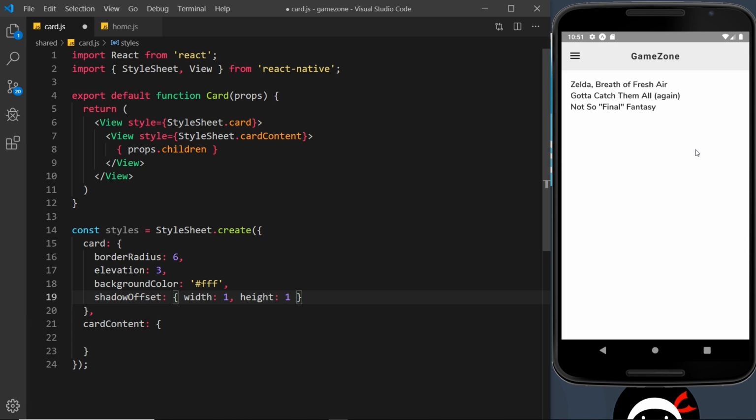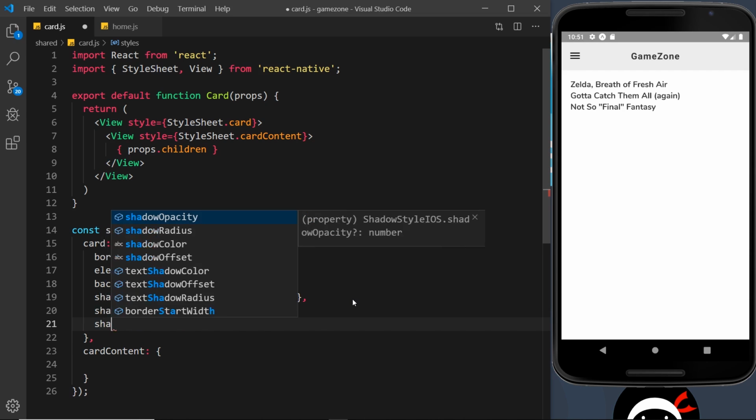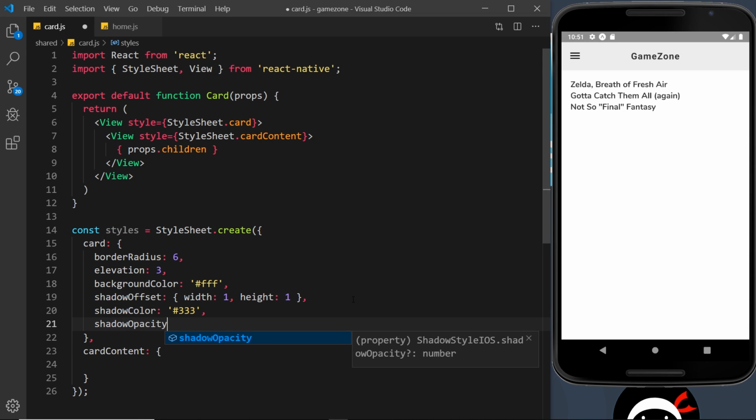Okay, so what I'm going to do is just preview this so far to see if we can see any of these changes over here. It might not look too different at the minute. In fact, no, it doesn't, because we need to give it a shadow color, and that is going to be 333, and also we'll give it a shadow opacity. So how clear is the shadow going to be? Well, we're going to say 0.3. If this was at 0, then we wouldn't be able to see it at all. If it's at 1, then it'd be very dark.